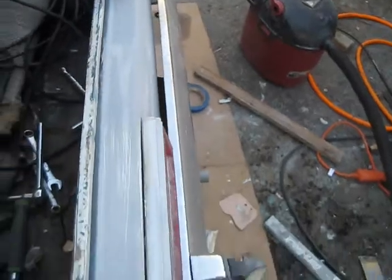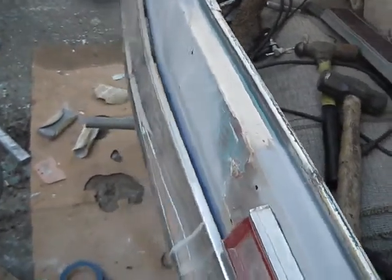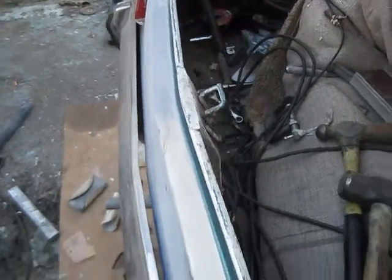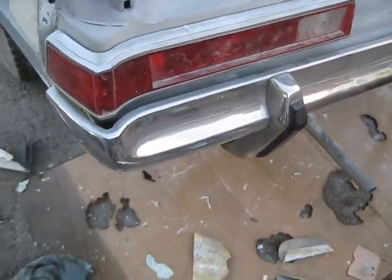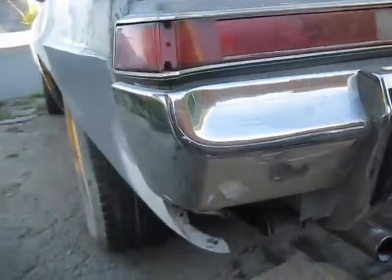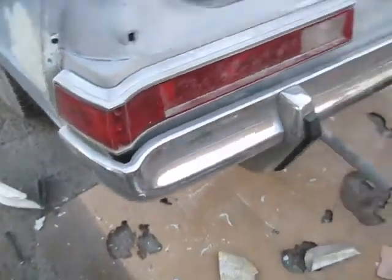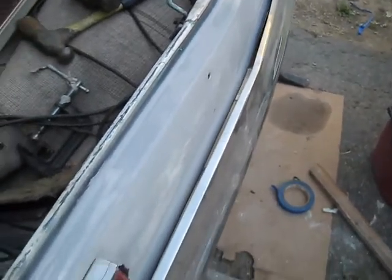Bumper's going out to in. From this side, went out to in. Looks real good from here. Got a curve on that one. Got a little curve on this one. Lines are straight across the tail light. The valence is flat under it. Basically, it looks real good. This bumper doesn't look like it's bent. Comes out a little further there in the middle than I would think it should be.